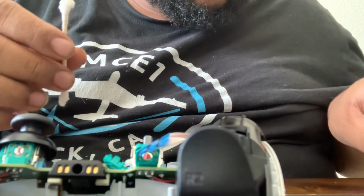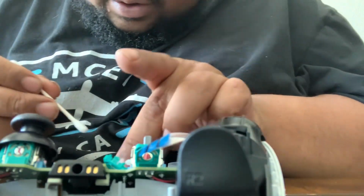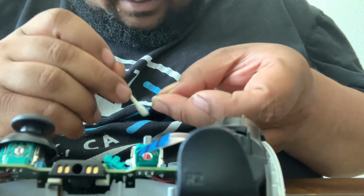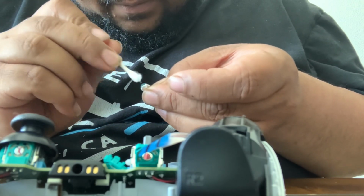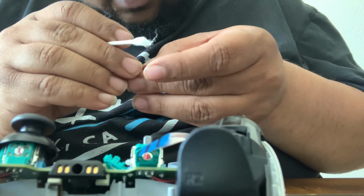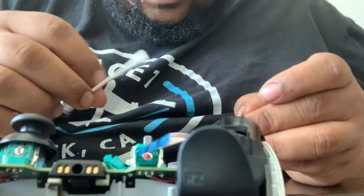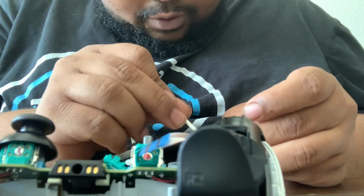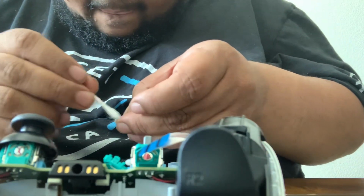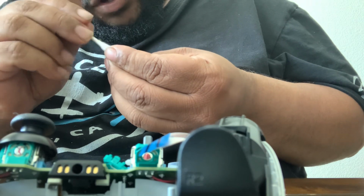Then you do the same thing with a fresh Q-tip. Don't use the same one because you never know what you cleaned out of there, even if it looks like nothing. You wanna wipe them down. You gotta wipe them down. And make sure you don't get any of the Q-tip little things on there because it'll stop it. So we're just gonna clean that up a little bit. Clean this one up a little bit. Make sure you get all the oils and the grease from around there.